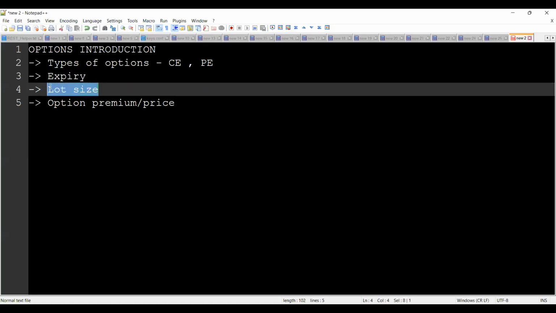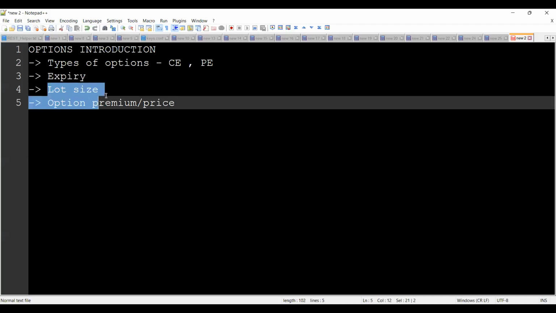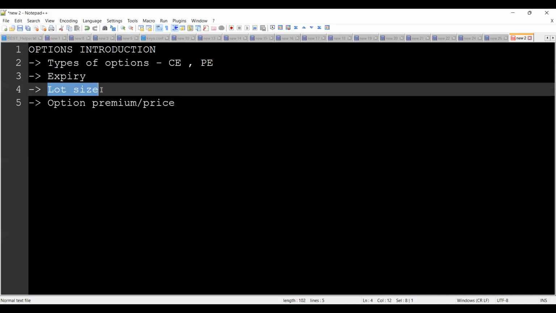So now coming back, there are lot sizes. Every option contract has a lot size. The quantity of a single lot will have a certain number of shares or a certain number of the underlying. That is called the lot size. To give you an example, the lot size currently of Nifty options is 50.